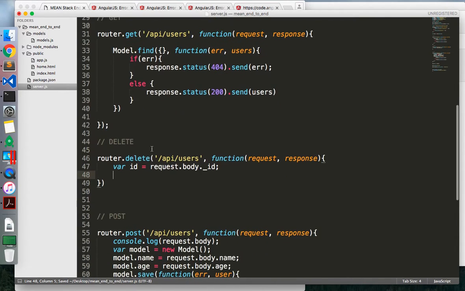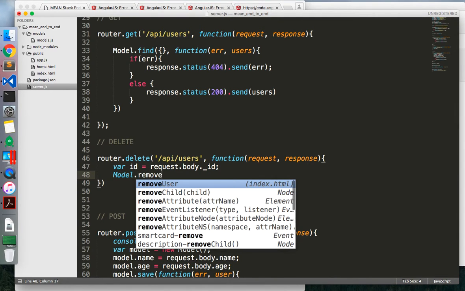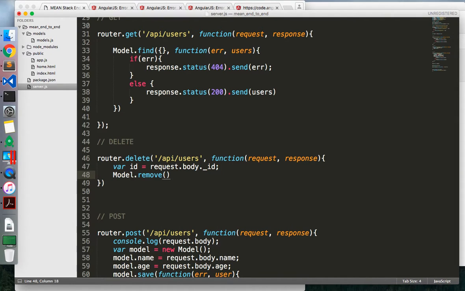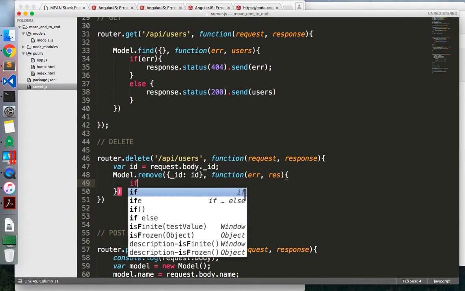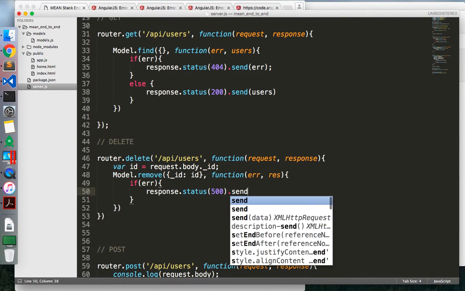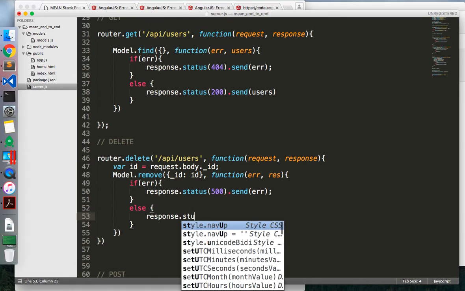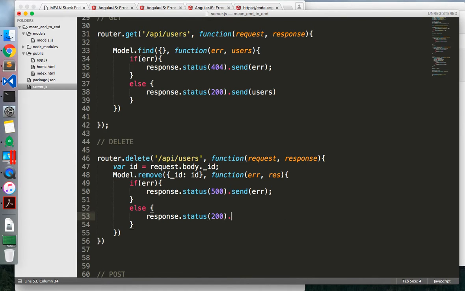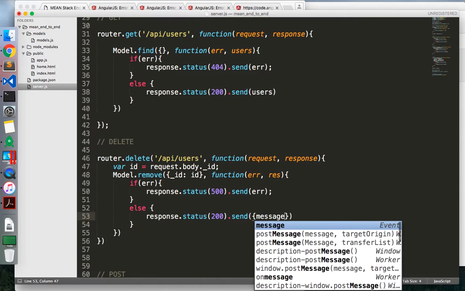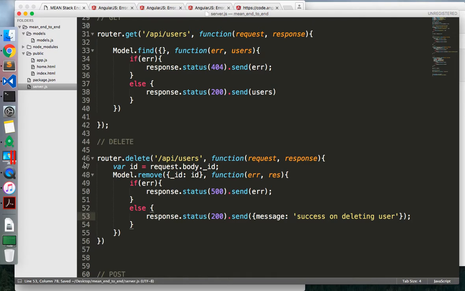And then we'll do model.remove, and we can pass it in the ID, and a function with error and response. So it's an if error, response.status(500).send(error), else response.status(200).send message success on deleting user.